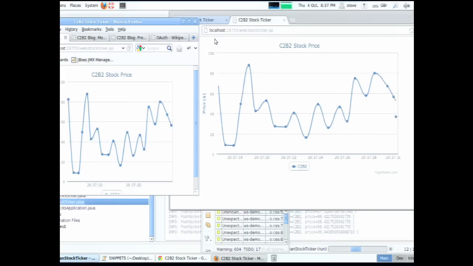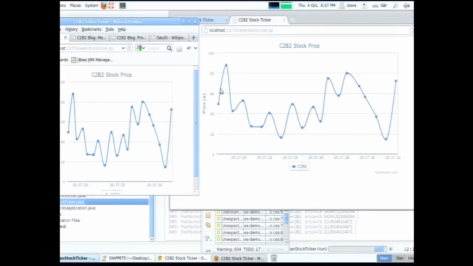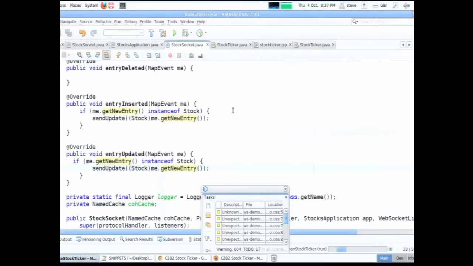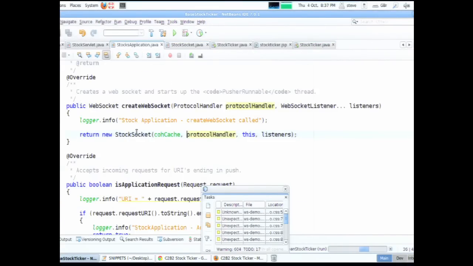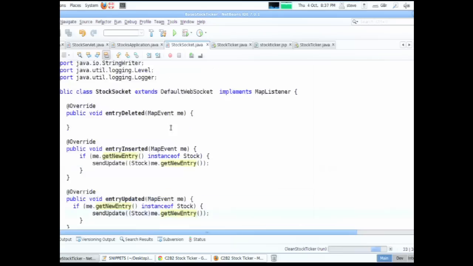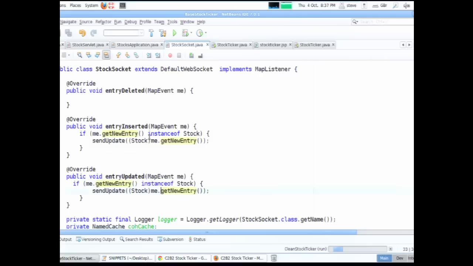If we go back to the application, this createWebSocket call gets called by Grizzly when there's a new client, so you create a new instance of the socket class. There's one of these per WebSocket connection, so one per browser, which means that if you need to set up different data for that specific view, then you'd set it up in that class.